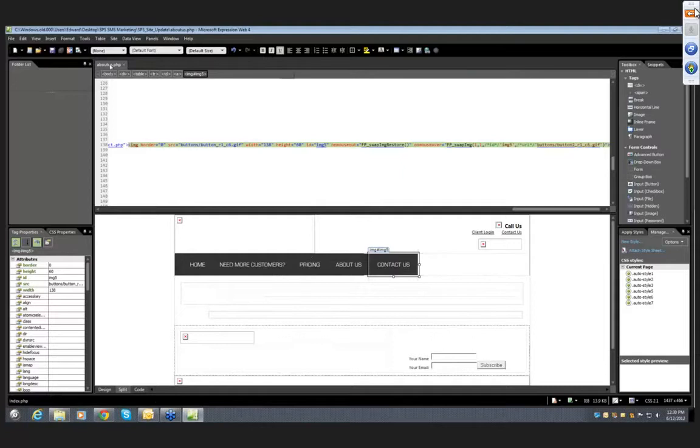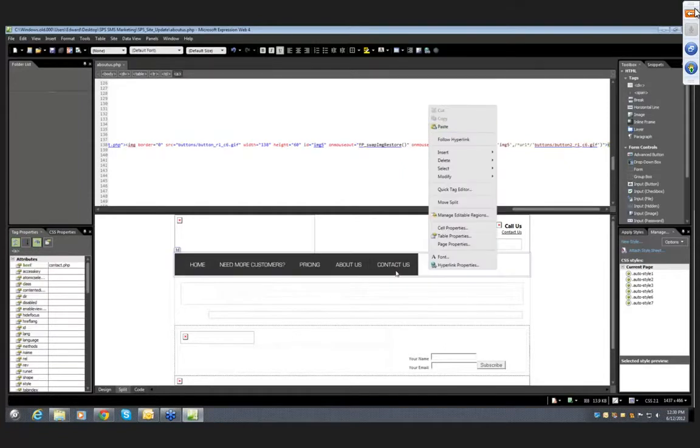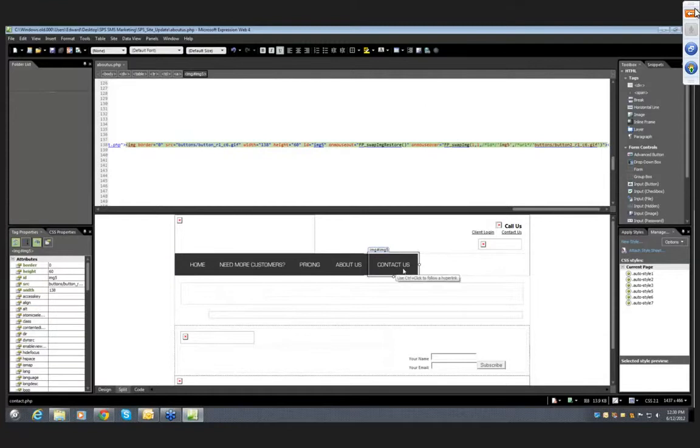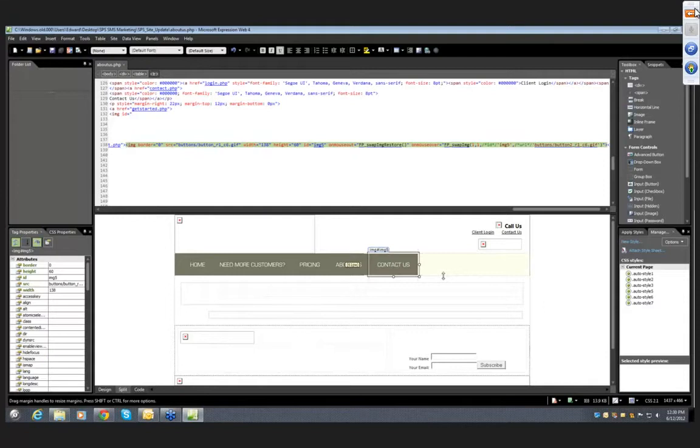Just open up the initial. I think there's 4 or 5 pages that have these tabs on the home page. Just take this image here, open it up in your image editor. Just black this out, change the content. This is Arial font here. Create your image, upload it, and now you have another button here.